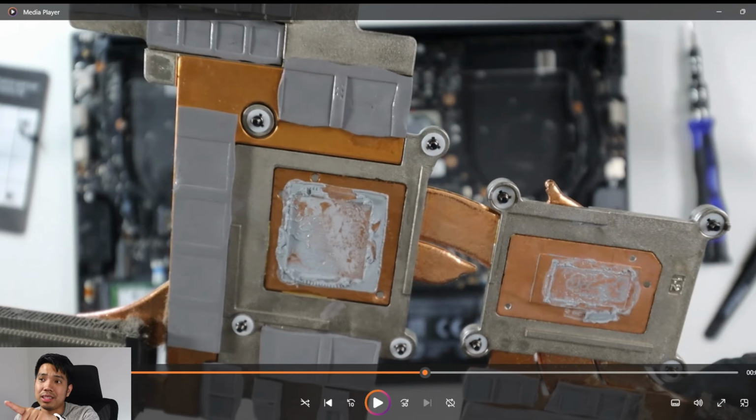As you can see, the factory applied thermal paste is still fresh. They're still moist, because the one thing that you know that the thermal paste is already bad is it's already dried up. That means it's not really helping on dissipating the heat from the GPU and the CPU. But this one, it's still pretty fresh, so I kind of regretted taking off the heatsink here. But the only way you can clean the vents of the heatsink is by actually taking it off.